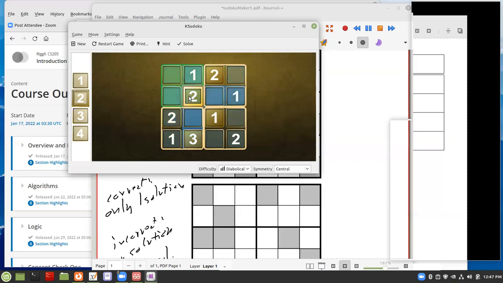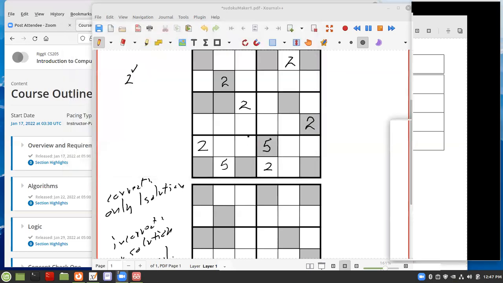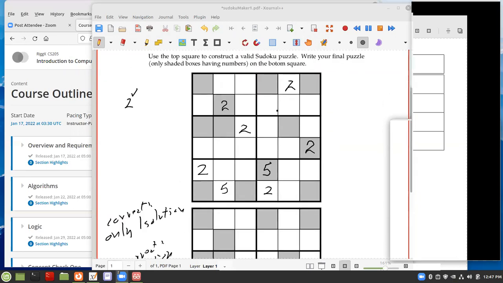Yes, the idea is that the process of solving a puzzle is identical to the process of making a puzzle. So if you understand how to solve this puzzle, it's the same logic as making this puzzle: you have to choose a number here. For example, like we did the 2s here, and then you keep going with the 5s.